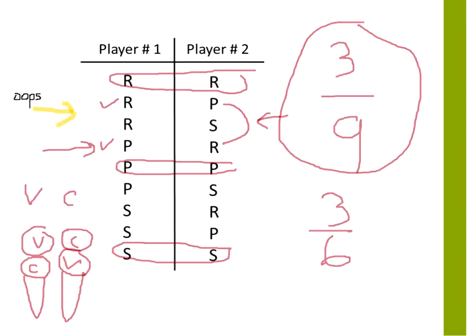But whenever you're counting probabilities, and you have two different things, like two different players, two different dice, you have to count every outcome. You can't count two that look similar, because the same letters or numbers are reversed. You can't count those as the same. They have to be counted as different. Okay, so I hope that's clear.